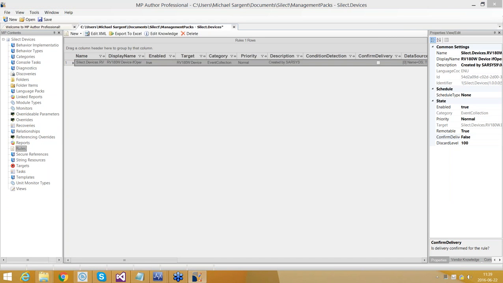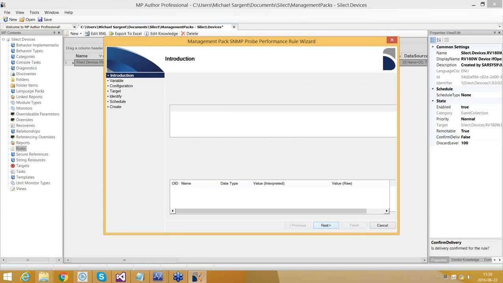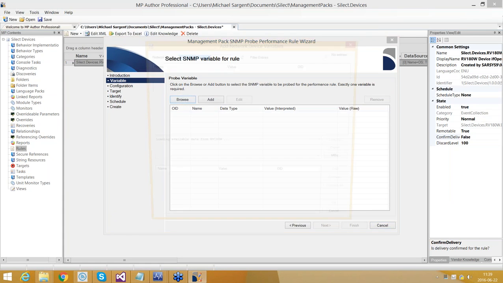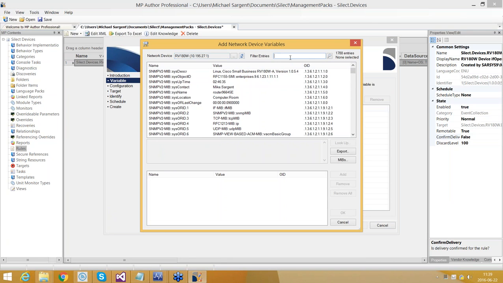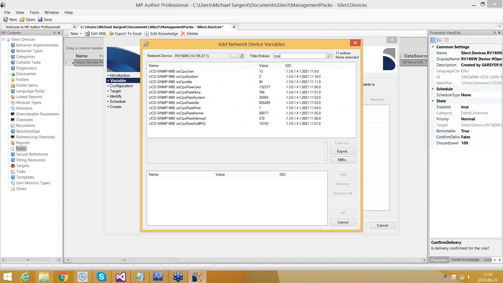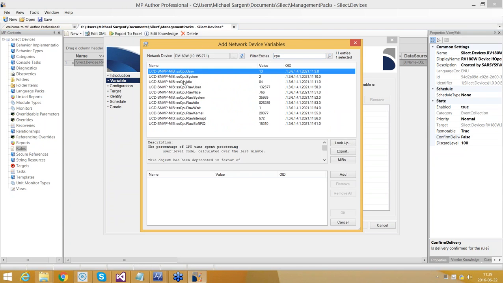We also have performance rules, and we'll just demonstrate that fairly quickly. Again, we go out and browse the device. I think I'll look at that CPU usage or CPU idle here. Let's just see what we've got here. CPU, we have user time and system time. So let's just look at user time.